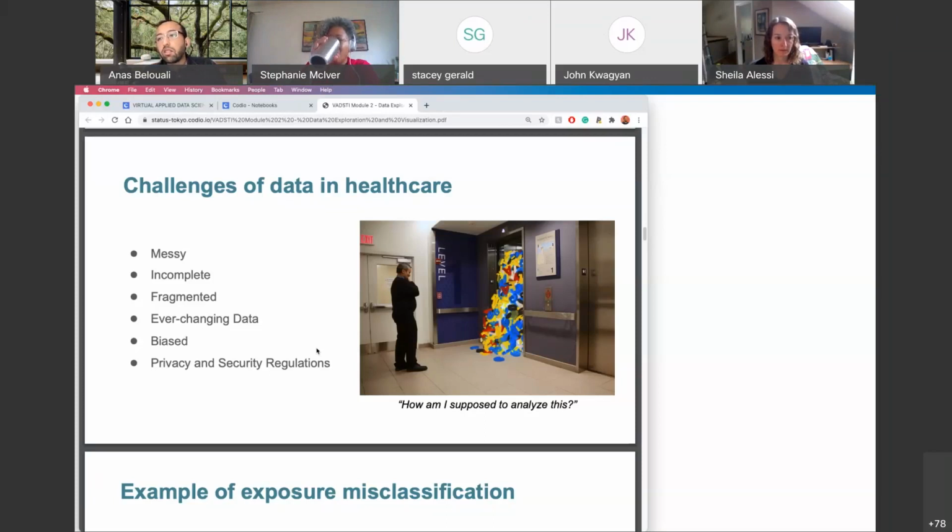The last one is privacy. Healthcare data is not like any other type of data, because you have to make sure you follow the regulation, you apply to your IRBs, it's HIPAA protected. So when you're analyzing the data, you need to be very careful to use HIPAA compliant servers. Those are some technical challenges and privacy challenges that we need to be careful about, making sure that we are respecting the privacy of the patients.